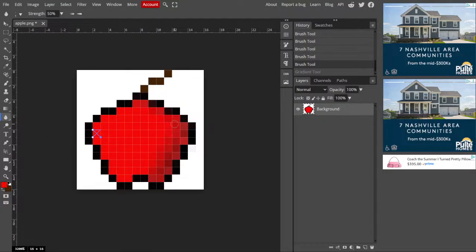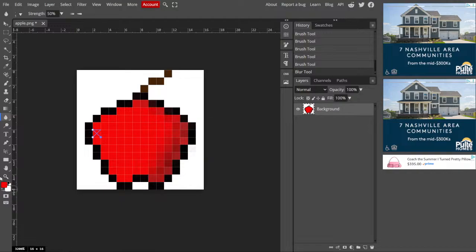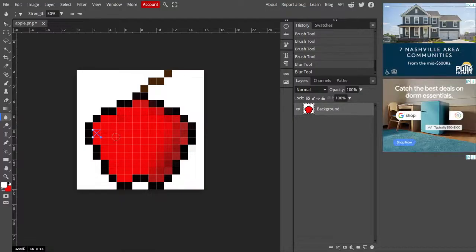So yes, blur all this. And then we're gonna take this white and trust me with this one. Okay, maybe I need to add white first.